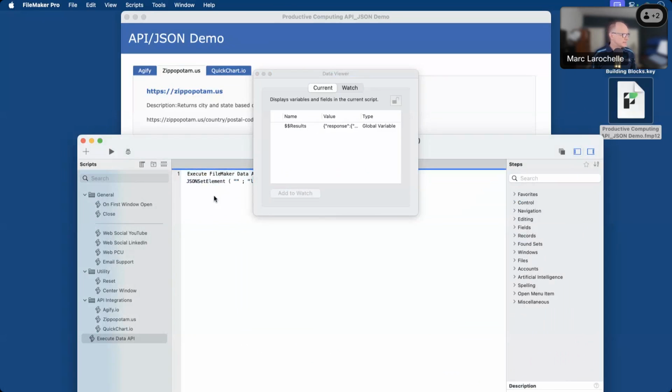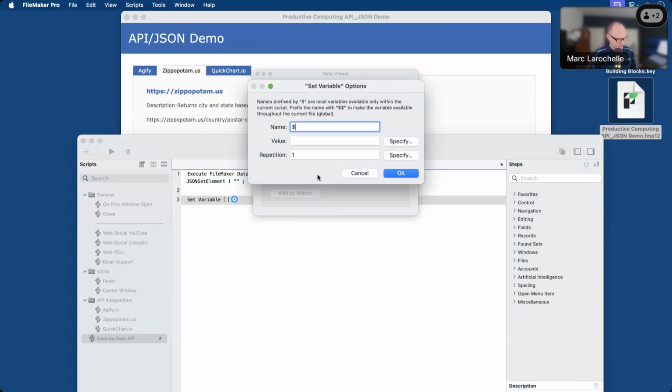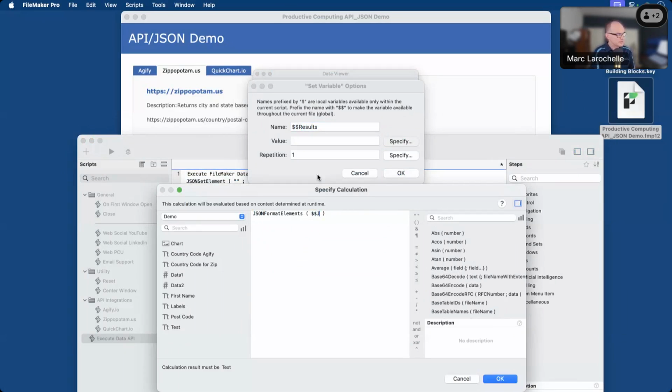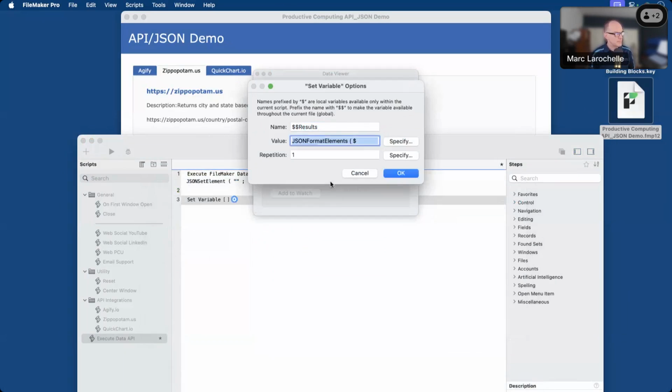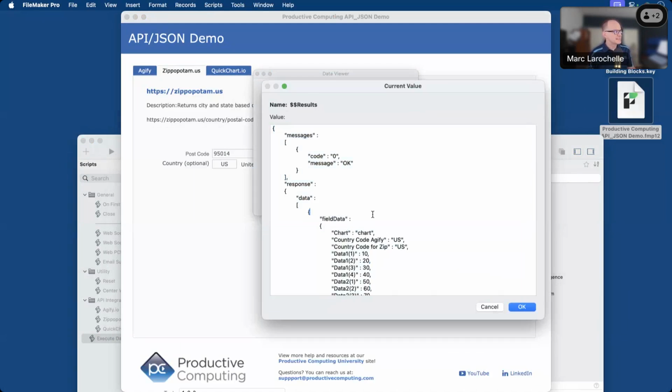Of course, I didn't format it yet, so that would be sort of the coup de grace. If I were to format this as my second script step, I'll just do a set variable and JSON. No, we just need results, $results, and just one other JSON format and $results. There we go. Okay, now watch how slick this looks. All right, so here's, in a sense, the data from that main layout. I only have one record, so it's only showing me one record, but if I had 20 records in here, just pull it.